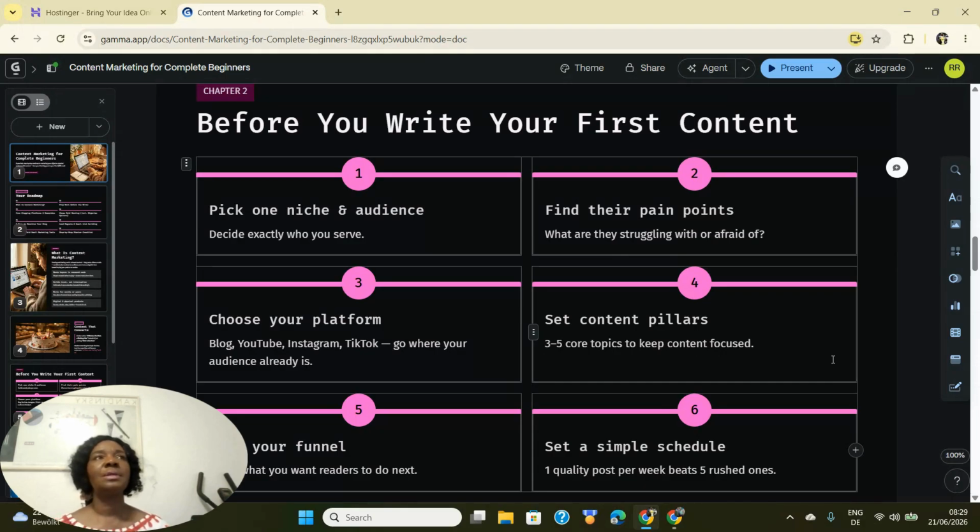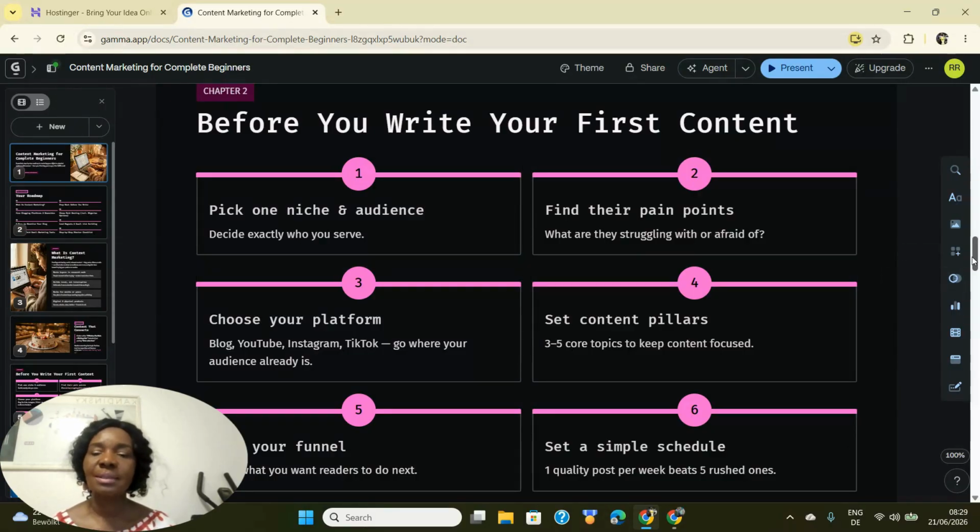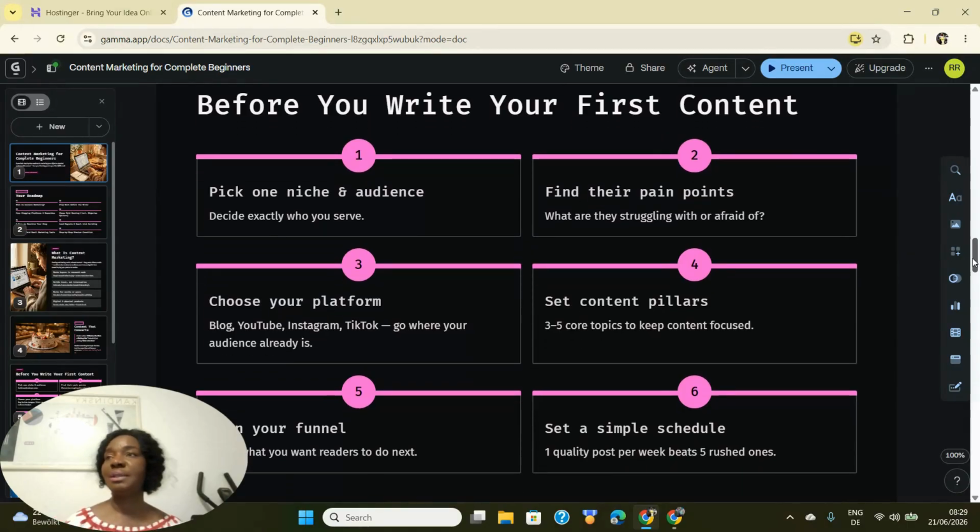It has to be about something that you know, at least you have an idea about. And then you now know, how do I present this thing so that it can solve somebody's problem based on what I know. So that is it. You don't just jump and write content. You need to do that first. And I'm going to show you in this series, step by step, how you can do that.